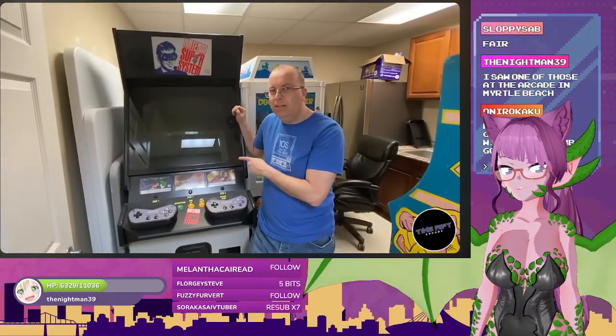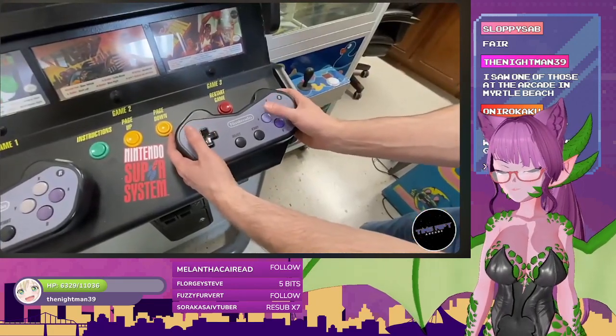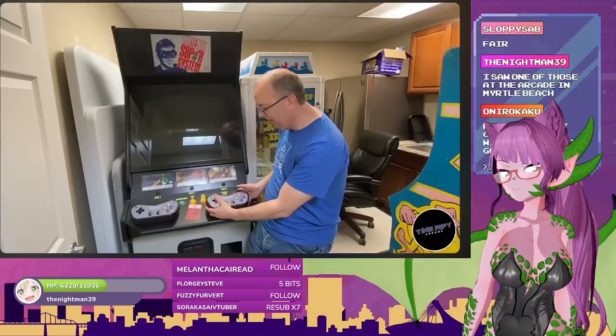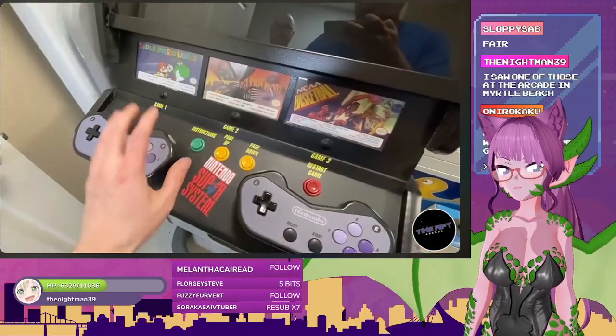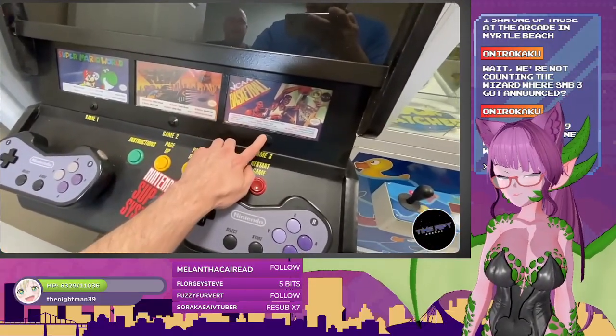Oh, man. I really want to play that one. It's based on the Super Nintendo, not the original 8-bit. And it even has these giant controllers, like a giant Super Nintendo controller. You couldn't play it on the Wizard. Oh, 3, really? This unit only supports 3 games, and you actually have to select them with these buttons on the front here.